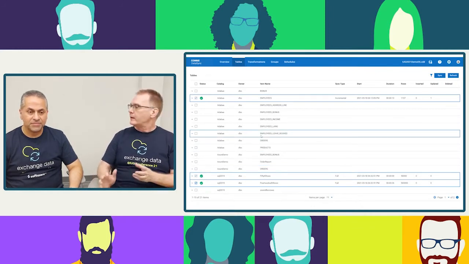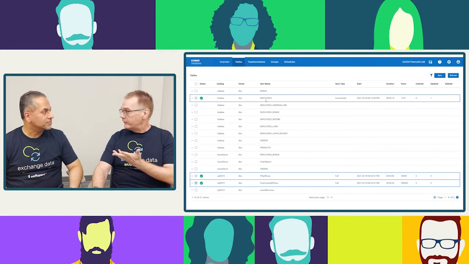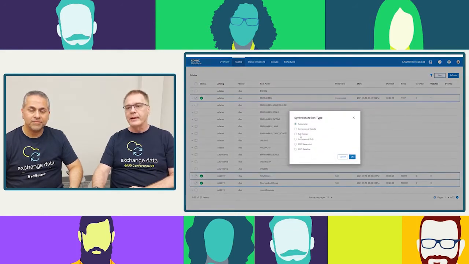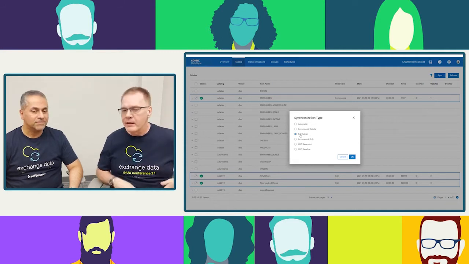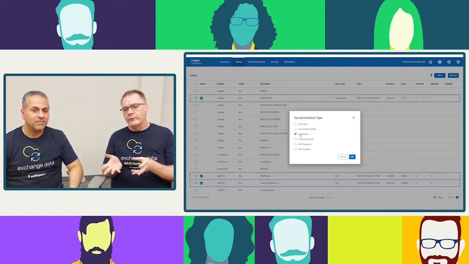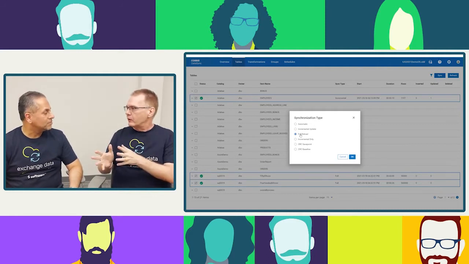So let's go ahead and move some data. Yeah, please. So I'm going to select 3 files. I've got that sample employees file that's in my on-premise database, as well as a couple of larger files that I'm going to move. Now, whenever we do a sync, we're going to pretend this is the very first time it's ever been done. The first thing we have to do is what we call a full reload. And what a full reload does is it moves all the data from the source to the target, so that the source and target are completely in sync before we do any change data capture.